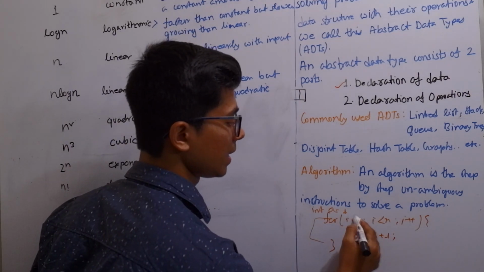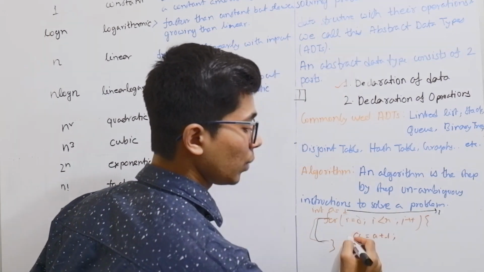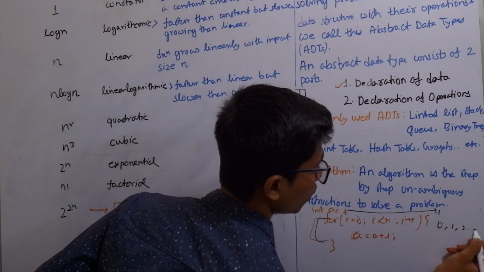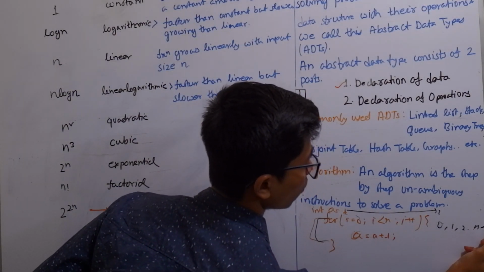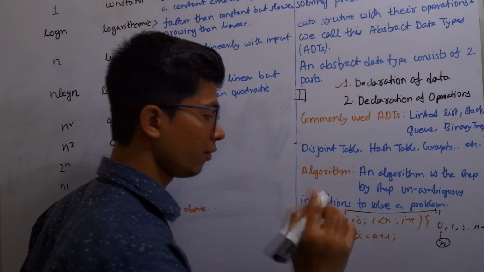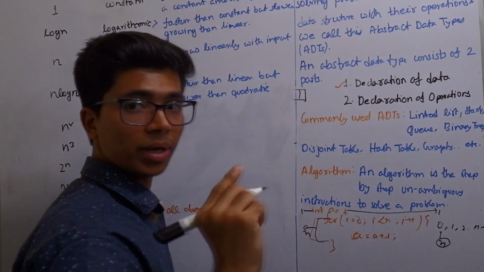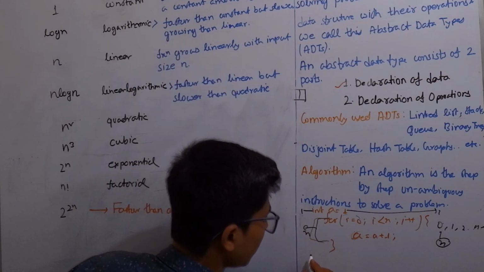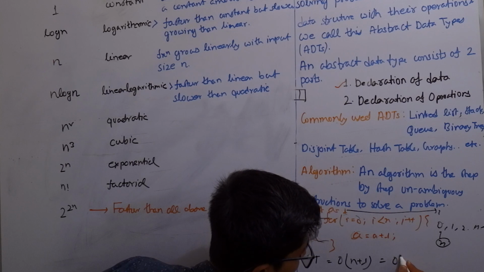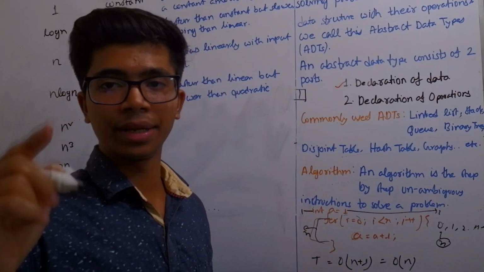Here the loop starts. This will take 1 unit of time, and the variable will start from 0 and run up to 0, 1, 2, and so on up to n minus 1. That means it will run up to n times. So in total the loop will run n plus 1 times. Here this is n times and this is 1 time. So the time complexity is big O of n plus 1, that is big O of n. So the time complexity is proportional to n, and this is called a linear function.